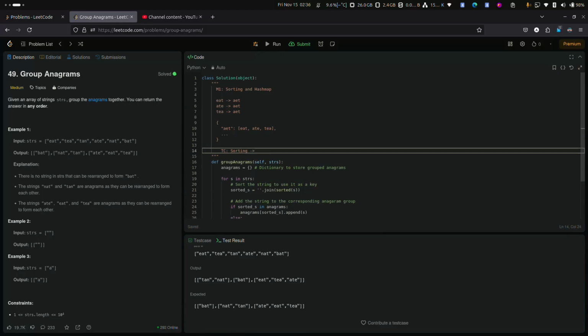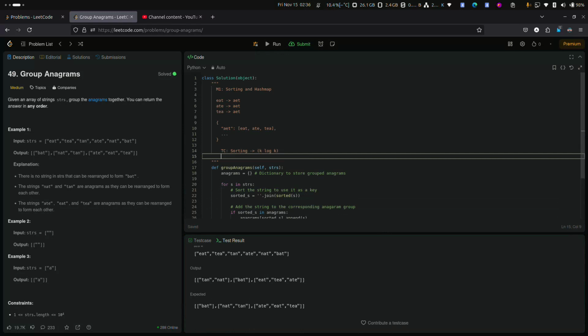Let's say the size of each string is k, so k log k for the sorting part, where k is the length of each string.